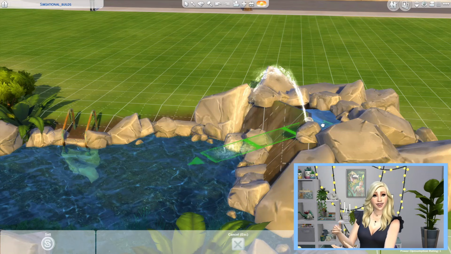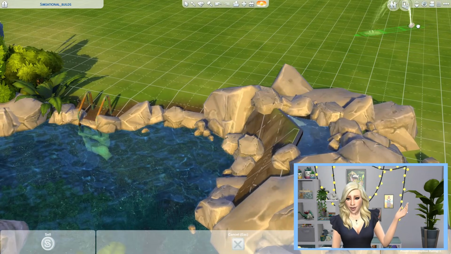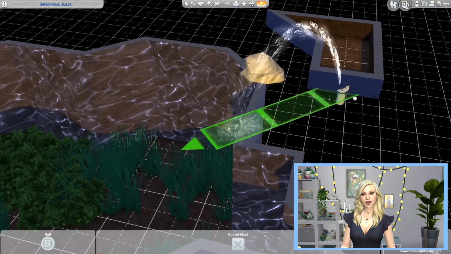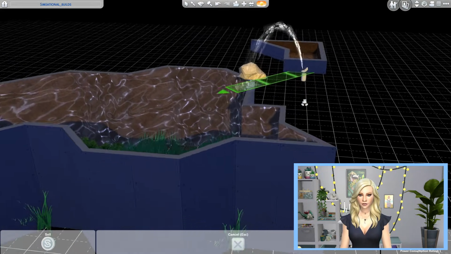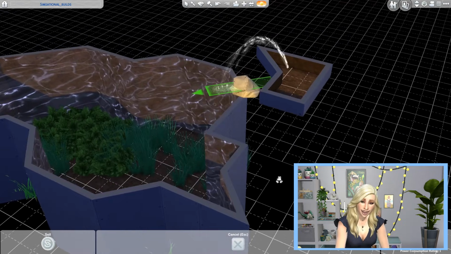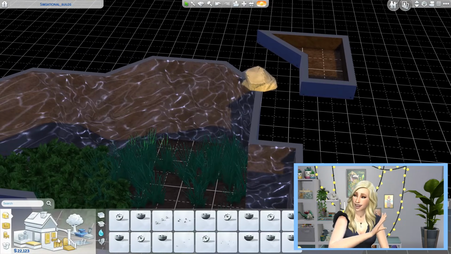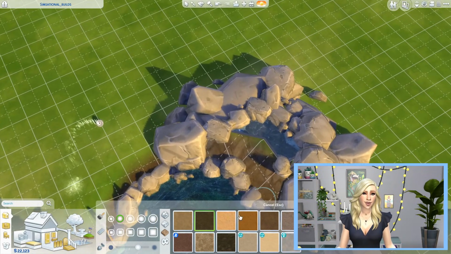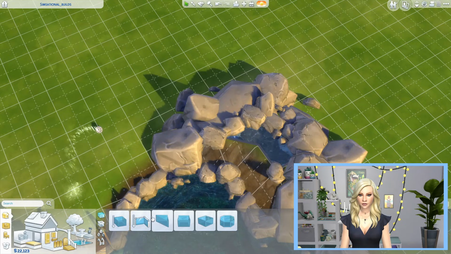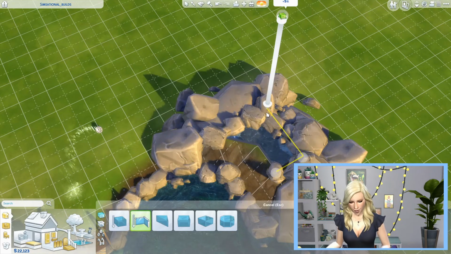Because when I try and put it here, everything's sitting on top. You're going to have to go down. And in fact, I probably should have done that a pool instead of a fountain, because I need to be a little bit lower. So what I'm quickly going to do, and I really hope that this doesn't destroy everything that I've built here. Again, I've got move objects on, so it shouldn't. I'm going to change this into a pool.